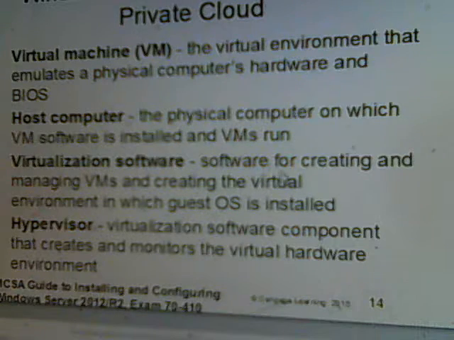Virtualization software: software for creating and managing virtual machines and creating the virtual environment in which guest operating systems are installed. Hypervisor: the virtualization software component that creates and monitors the virtual hardware environment.